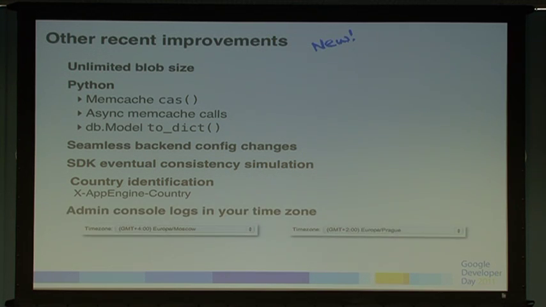And then I know this was a pain before, the admin console would show logs in California time. Fantastic for me, because that's exactly where I live. In fact, I moved there because of the, no. So now you can pick your own time zone and see the logs in a time that makes sense to you.